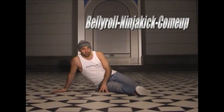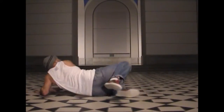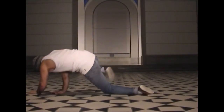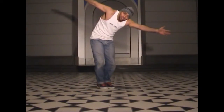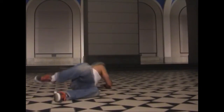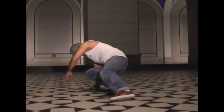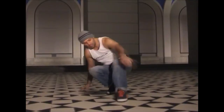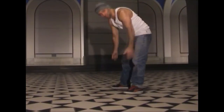This belly roll, we do straight out of the room and again. So from this position, we roll over our belly, then we kick up, we do a step, we turn, and we come up. So one more time, room and again. After that, belly roll. We kick up. We put the foot on the floor. Those two feet are not moving. Turning my knees. Now I lift the foot to the side, and I'm coming up.